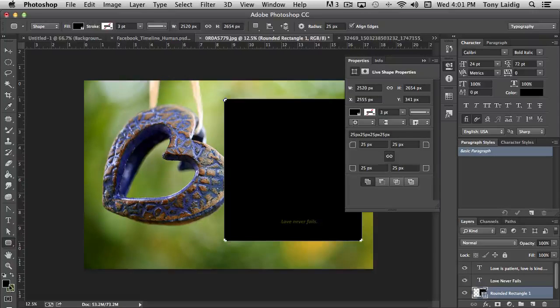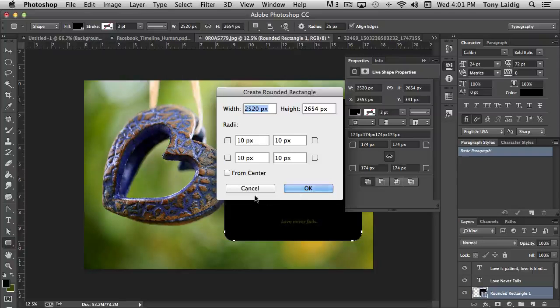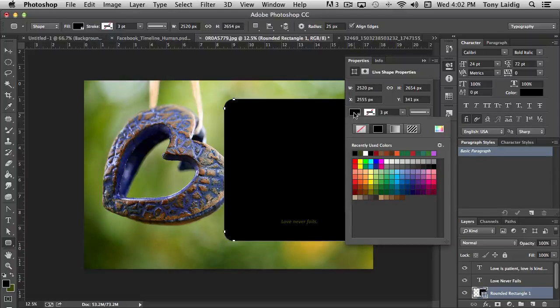Okay, now the black was the foreground color, so that's why it changed to black. I'm going to increase the edges so that it's much more rounded, and I'm going to change the color to, I guess it isn't going to let me sample it.